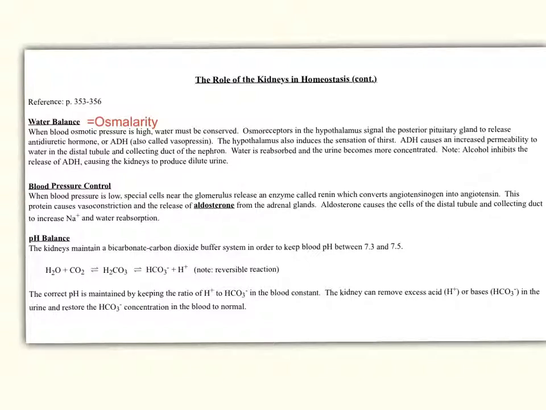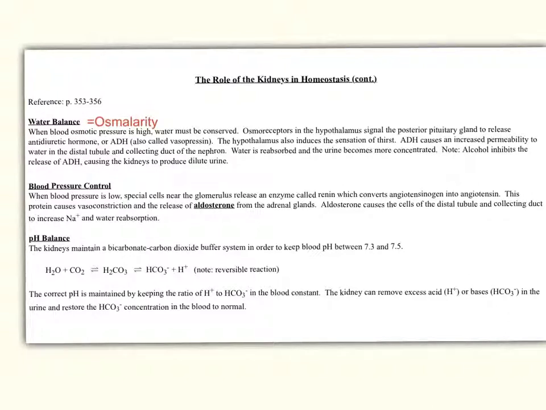So you can think of your blood as having different conditions. It could be really thin. When your blood's really thin, it has a high water concentration compared to the dissolved solutes in it. If your blood is, let's say, thick, that would mean that it has a lot of dissolved solutes in it and not a lot of water.